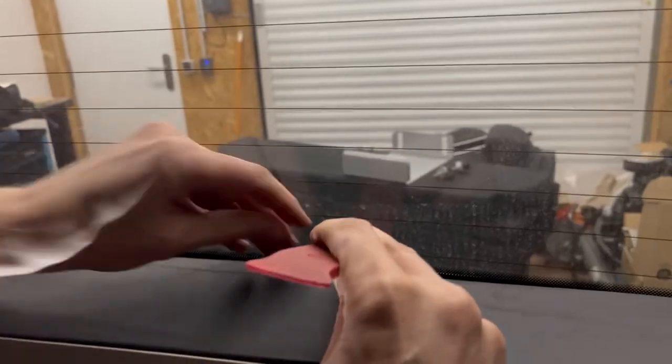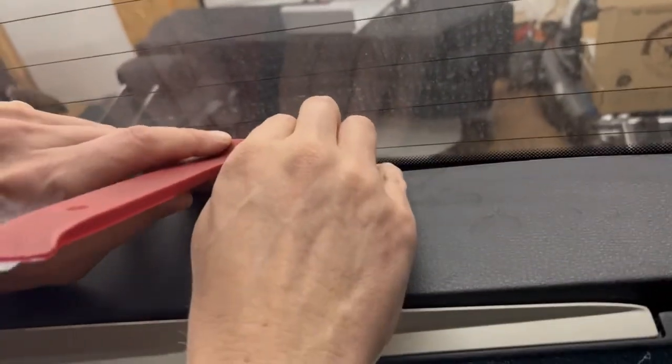The trim tool went too deep into the trim. There's some damage. I'm going to clip that. It's causing mischief, aren't they?